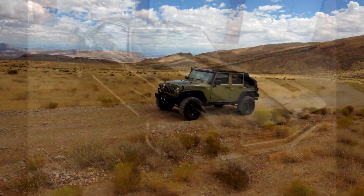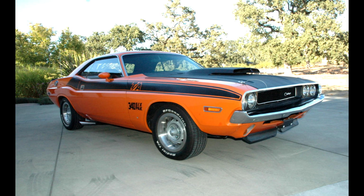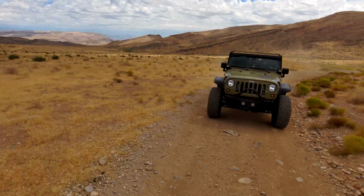If you look at a ZL2 hood from a Camaro, it picks up the high pressure at the base of the windshield. Other hoods that have scoops out in front don't really do a whole lot of good. I don't know if you guys remember the Challenger TA, but it had essentially a P51 scoop upside down, and it raised the opening of the scoop off the boundary layer of the hood. So it was raised up several inches. And I'm sorry guys, we have this soft top that's rattling away. It's got clips on it that are rattling, so I hope you can hear me.